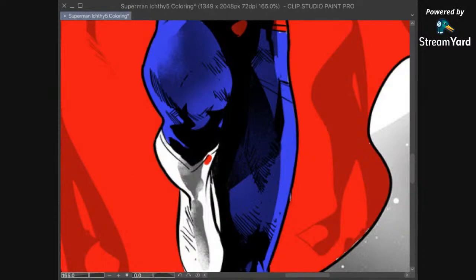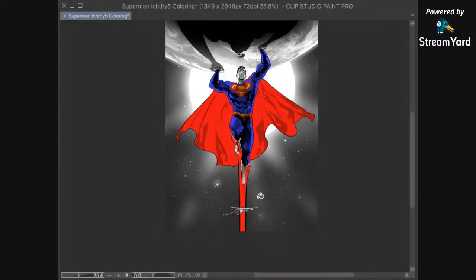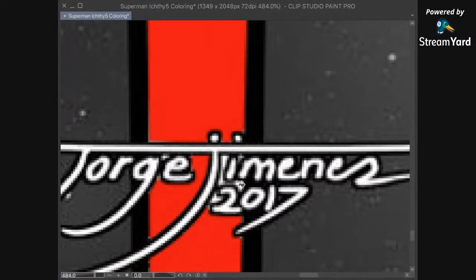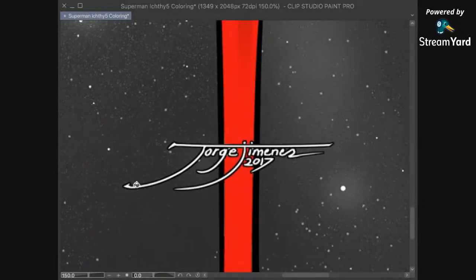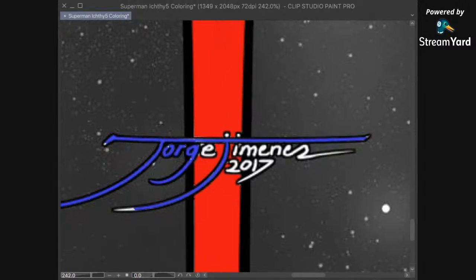So now, let's use a paint bucket tool. Look at that. Look how awesome this looks. Okay, now I'm coloring over George Perez's signature. Alright, now we're going to do some surgery here. There we go. I don't want to taint George Perez's signature. We'll give it a nice Superman blue. If I can, there we go. Now it's starting to register. Give it a nice blue just to give respect to the artist with this beautiful illustration.